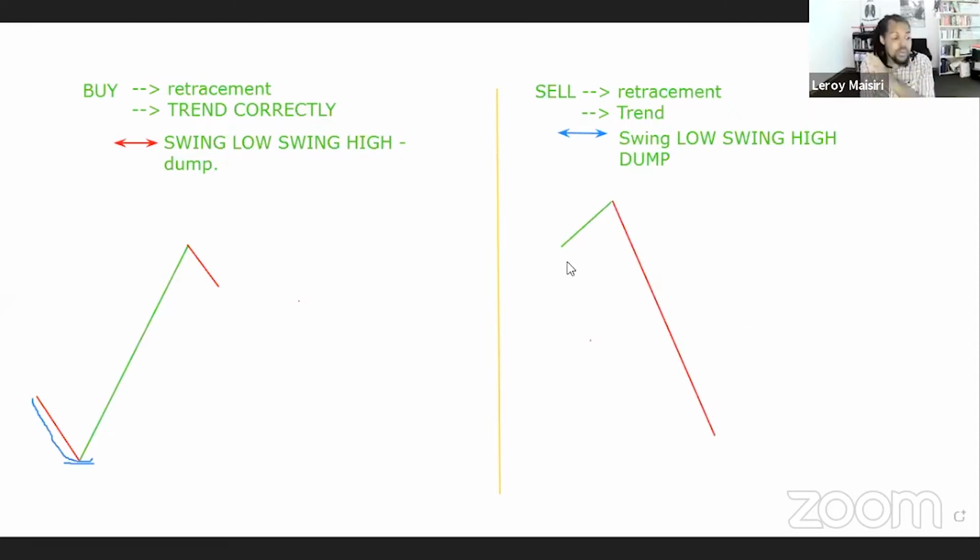Right, so anyways, I've got this pump in, and then the sell trend continues. So now I need a swing. All of a sudden, this happens. Boop, right? All of a sudden, prices going a little bit up now. This swing high and the swing low here. You understand it? These two swings.